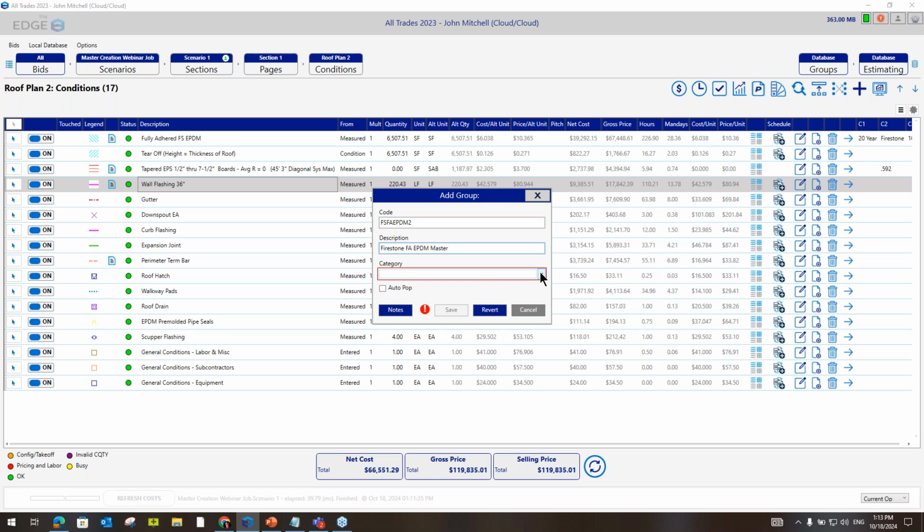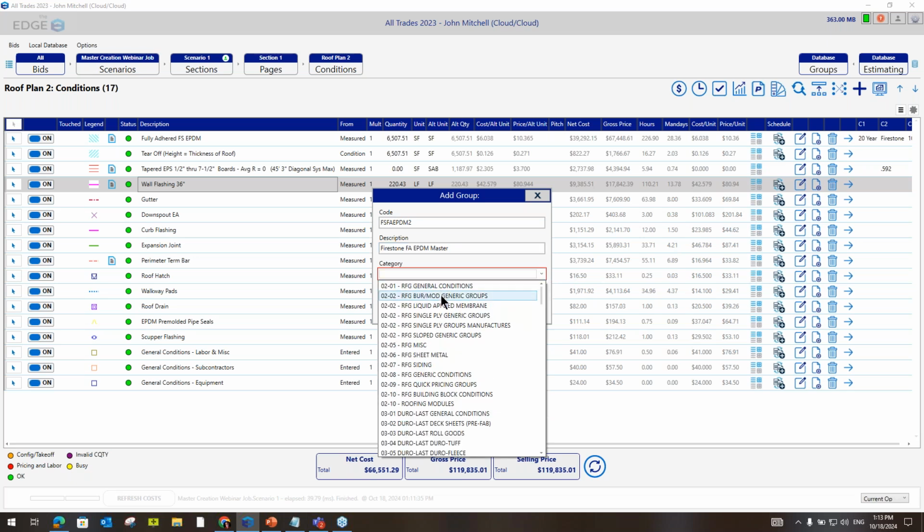Those blue lines are categories. These are the blue lined categories here. So you can either put this new master into an existing category, or you could type a brand new category. Let's say we want a brand new category under this 0202 roofing slope generic group.